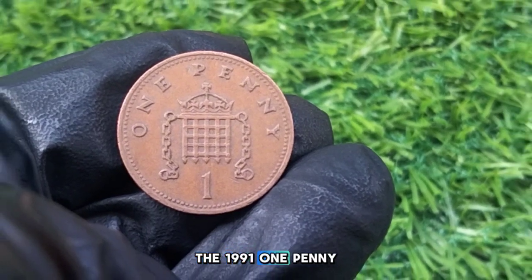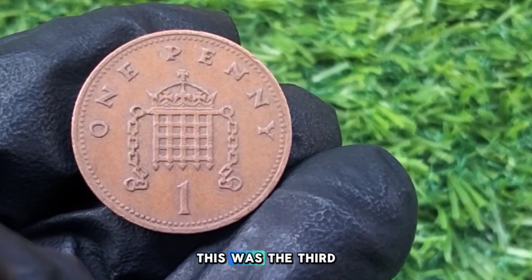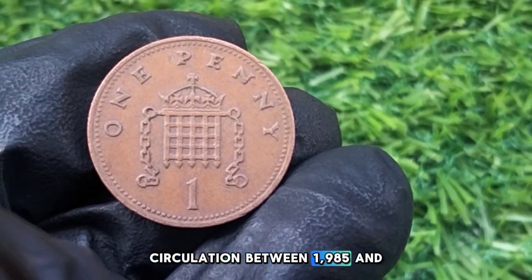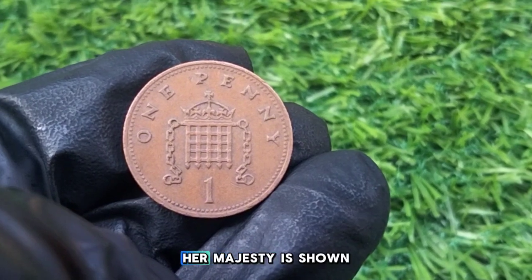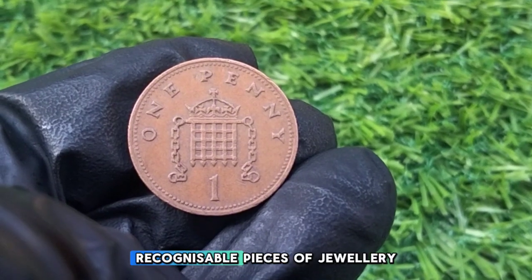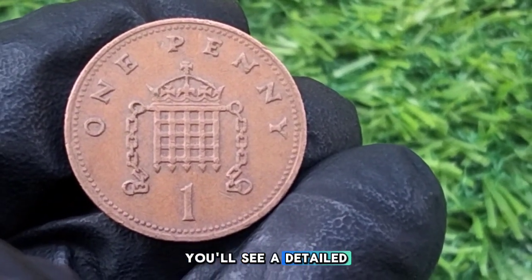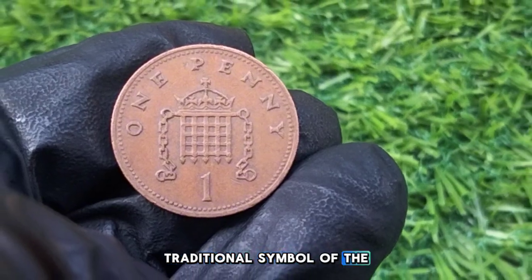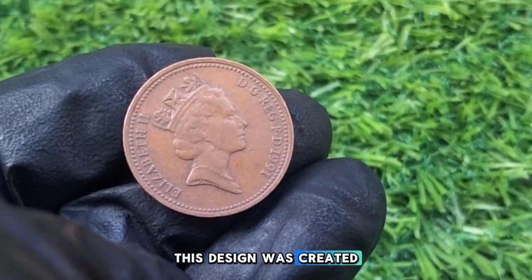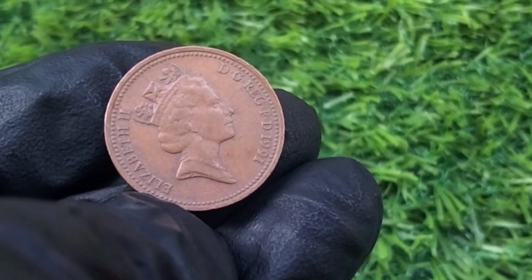The 1991 one penny coin features the iconic portrait of Queen Elizabeth II, designed by Raphael Maklouf. This was the third portrait used on coins of the Queen, and it was in circulation between 1985 and 1997. Her Majesty is shown wearing the Girls of Great Britain and Ireland tiara, one of her most recognizable pieces of jewelry. Now turning to the reverse side, you'll see a detailed depiction of a portcullis, a traditional symbol of the British Parliament, representing the monarchy's protection of its subjects. This design was created by Christopher Ironside and has been a staple of the 1p coin since decimalization.